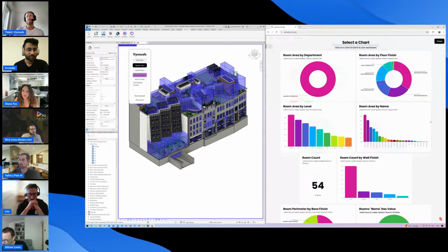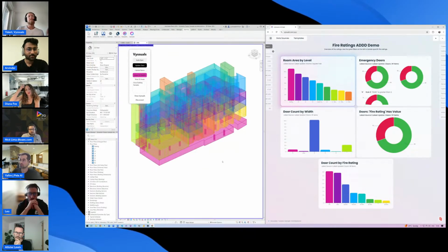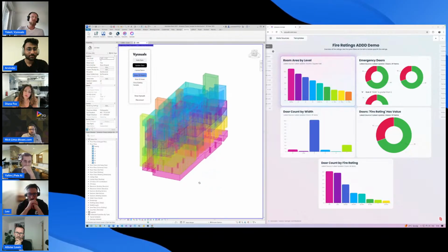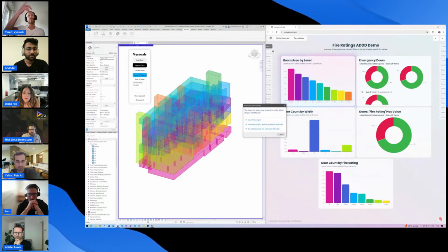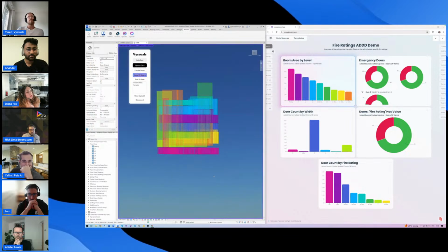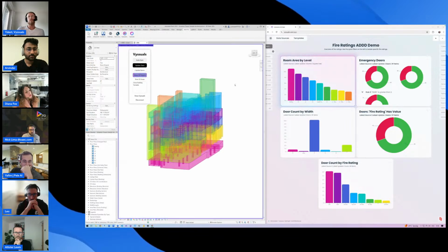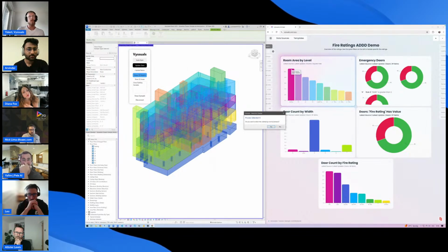Maybe let's look at the levels to see if there's any rooms that stretch multiple levels or something. This is the default coloring from Revit, which is maybe not as great. I would need to turn on a different visual style for the massing category here. But maybe one important thing to show is that currently, if I click on this, it selects all the rooms that are on the parking level.